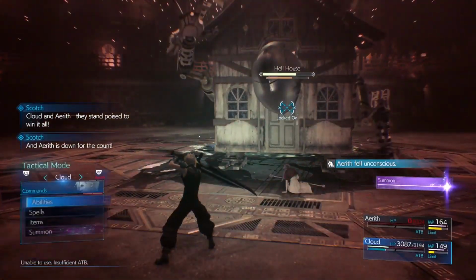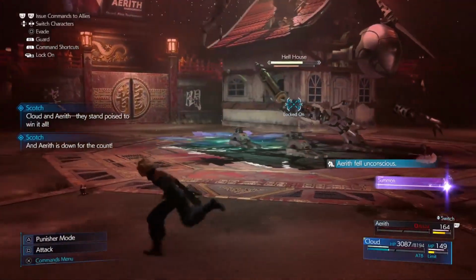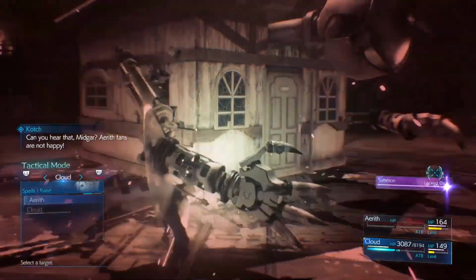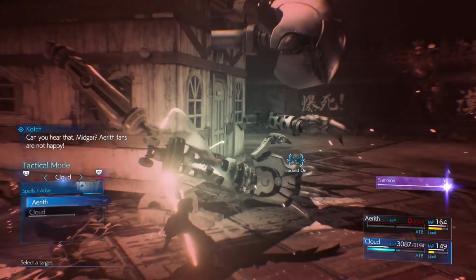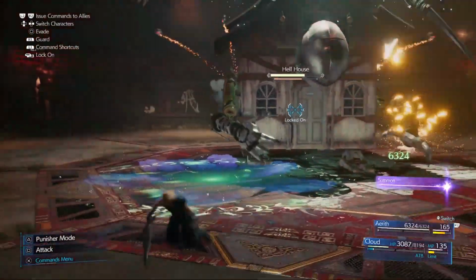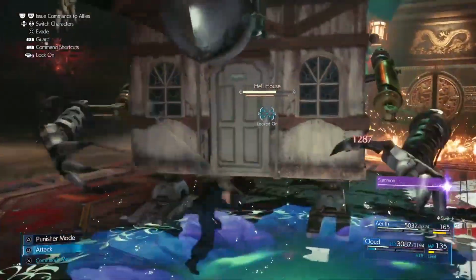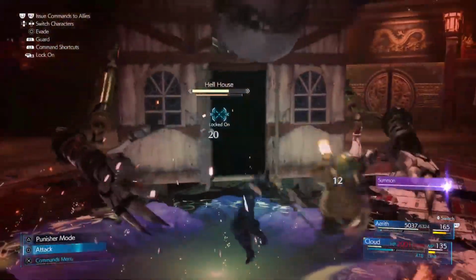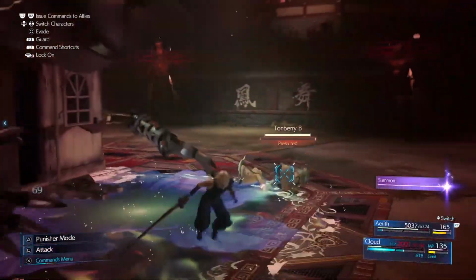So Aerith's down. We need to get Cloud's ATB up so he can do Revival. Straight into Revival, Arise on Aerith, and you'll see she comes back with full health. It takes a long time to get that spell off, so just be careful. And now Cloud's low on health, but it should be okay.